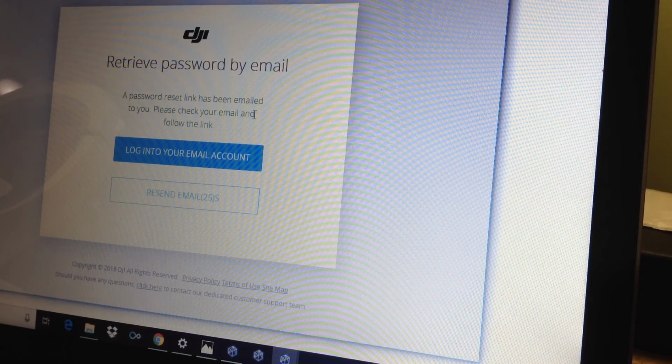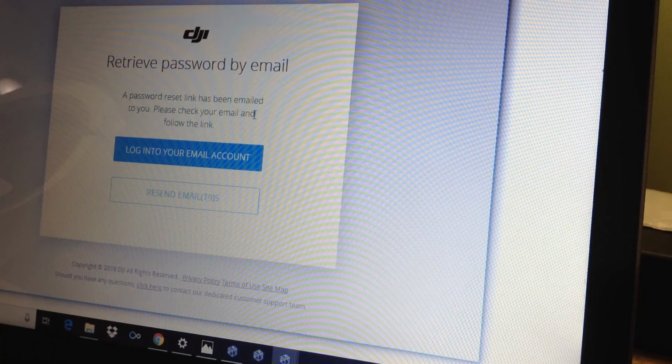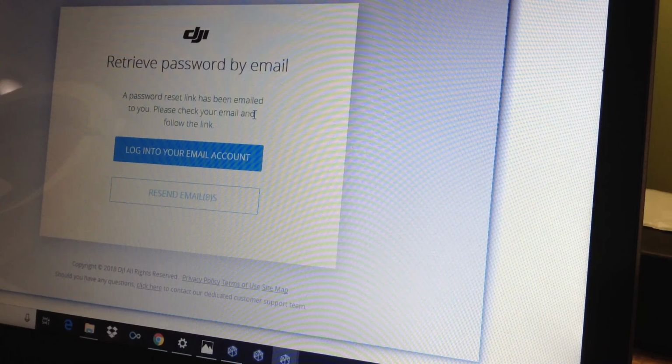Okay, just gonna disconnect my phone now. Let's see. DJI password. Let's try it again. Okay. Click here, reset your password. Alright, I gotta do it from my phone. This can be a pain in the butt, I'll tell you.